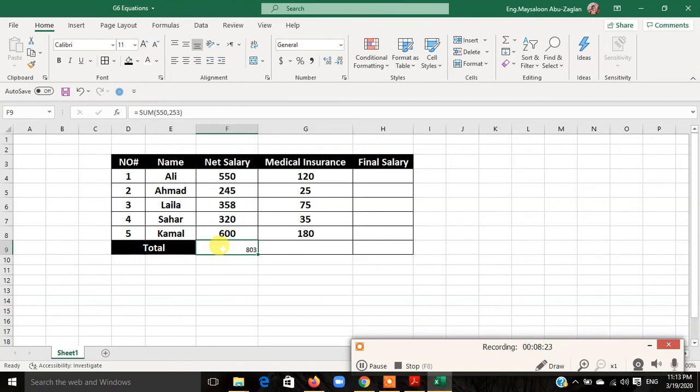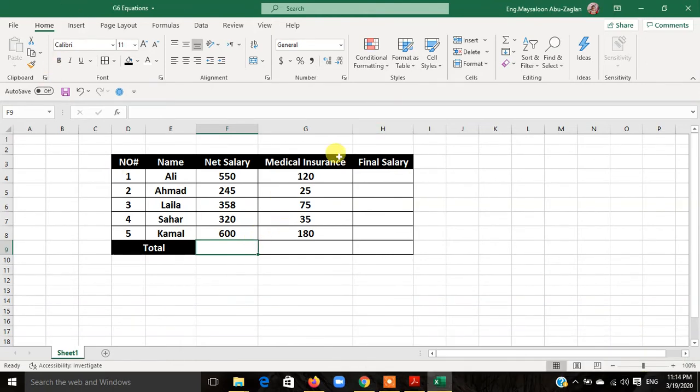If I want to know what the equation is, I can double click on the cell or I can see the formula bar here, the formula bar. These numbers are from my imagination, I don't want to use them. Now I'm going to go back to the main subject.